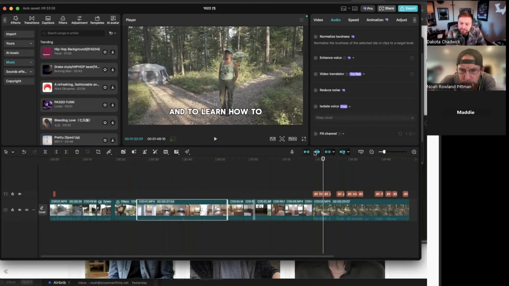So, I'm sure they have it on here, I just can't find it. But on the phone, there's a whole menu on the bottom. If you select the clip and you go down below and scroll to the right, there should be a separate audio track button. So you can do that and then just have the audio track selected and then you can delete that.